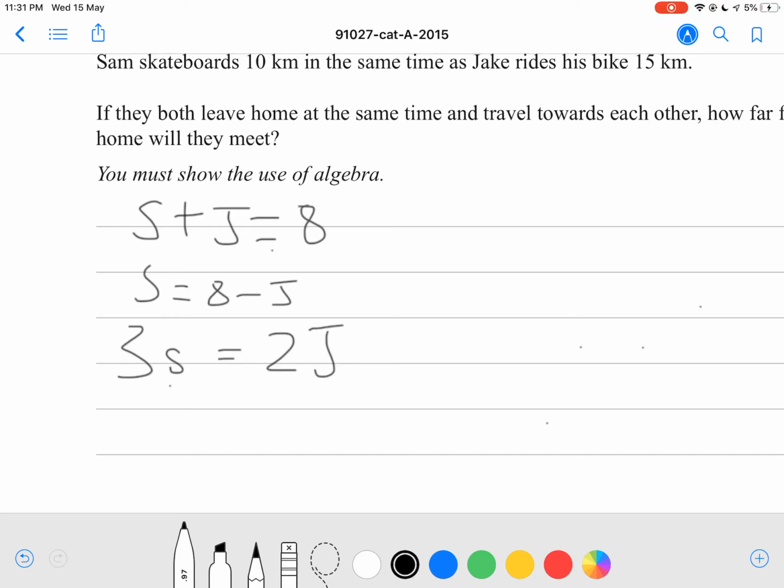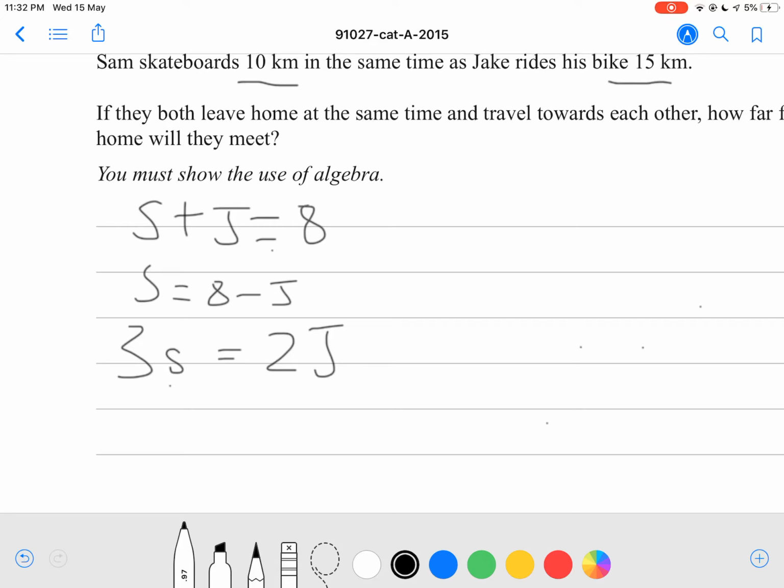And this is because this is the ratio of their time. This is the ratio if Sam rides. So for example, this is how it works. If Sam rides his skateboard for 10 kilometers for 3 unit times, he'll get 30 kilometers in total. But if Jake rides his bike, he'll ride for 2 unit times, and he'll get 30 kilometers as well. So Jake only needs to use 2 unit times to make up for Sam's 3 unit times, okay? Just think of it that way, okay?